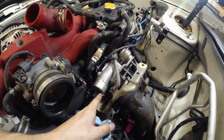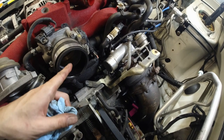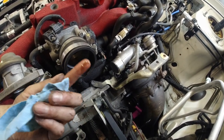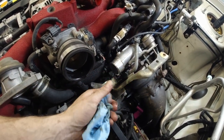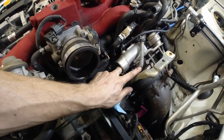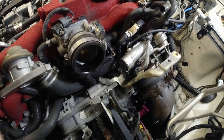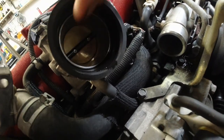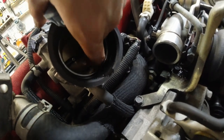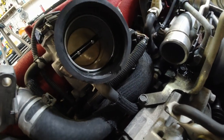Anyways, then this air compresses inside the intercooler and then enters the engine. Kind of dryish in there. So is it coming from the turbo or is it coming from the engine is the question. Well, look how clean the throttle body is. Oh, it's kind of hard. Yep, it's pretty clean.